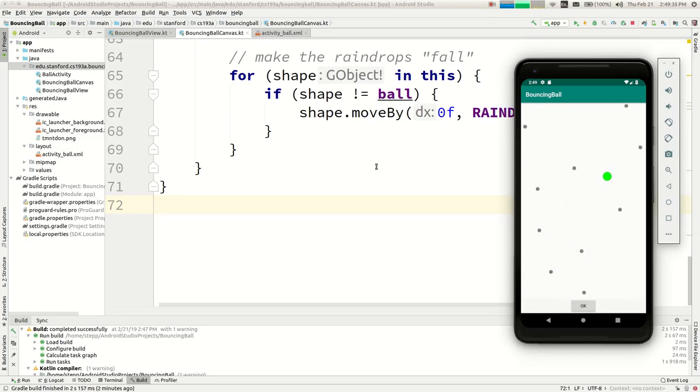So anyway, I'm done. Any last questions before we go? We've been doing everything in pixels. Is there any way to do something more relative to the actual layout? If you wanted to be more of a percent, you'd say width divided by whatever, or height divided by something. There's no native understanding of percent in the library, but you can ask the view for its width and height, and everything is relative to that if you want it to be. We didn't really do that in the code, other than the bouncing uses the width and the height, but you certainly could. Any other questions?